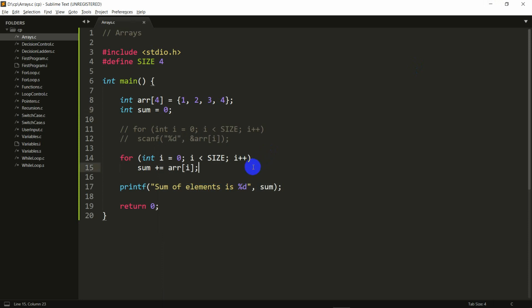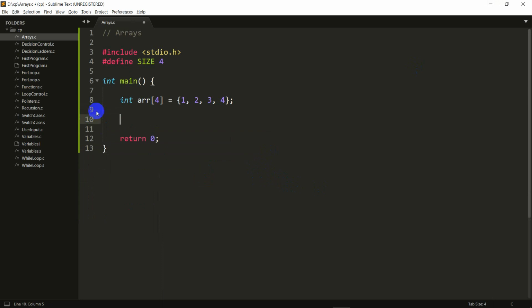And another thing that I want to show you here is let's just first get rid of all of this, and what I'm going to do is a printf and a %p. The %p actually gives away that I'm going to be printing a pointer, but here let me just give the name of the array. I just write ARR.